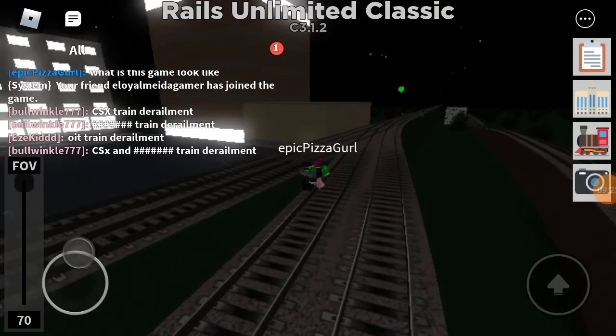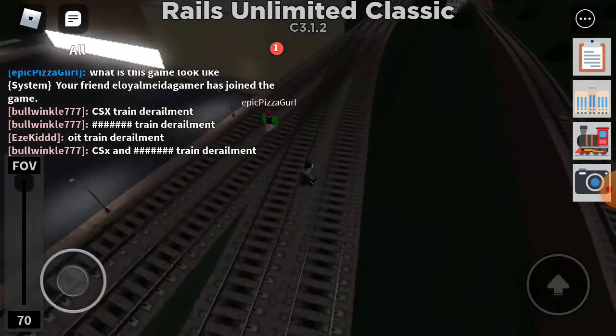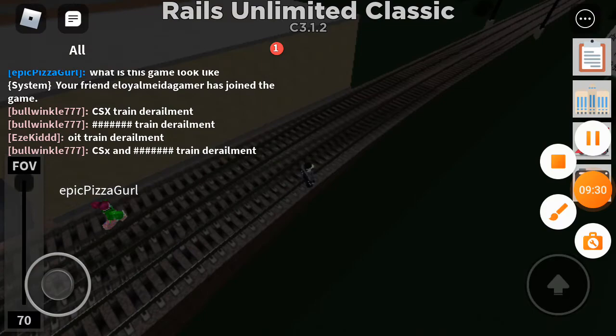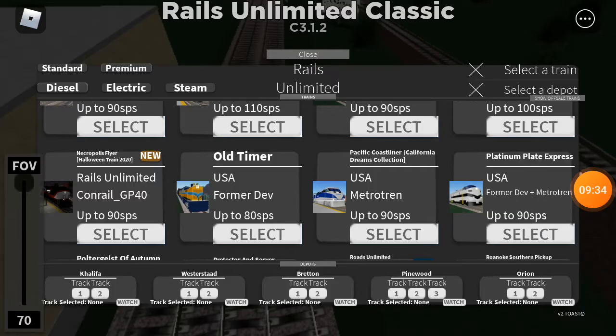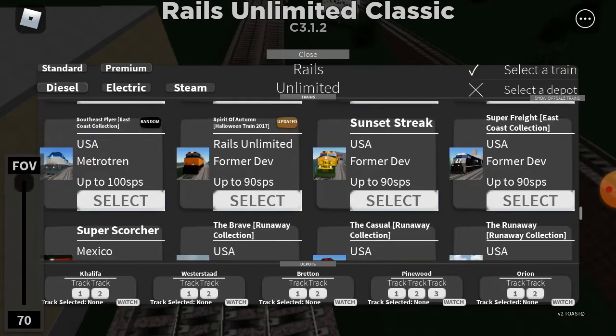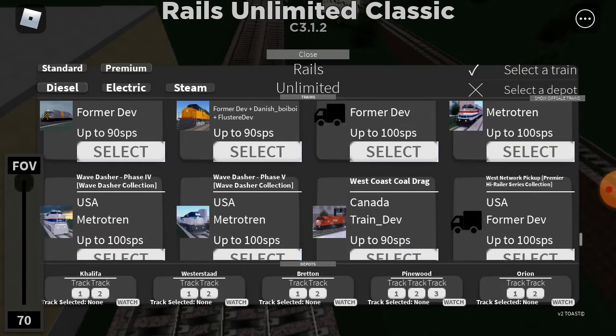Oh my gosh, this Halloween train keeps derailing right in front of me. Dang, is there a new update in Rails Illuminated? Hold on, let me go check. Oh, I found out. That's how their game does Halloween train. There's a new update on this train.